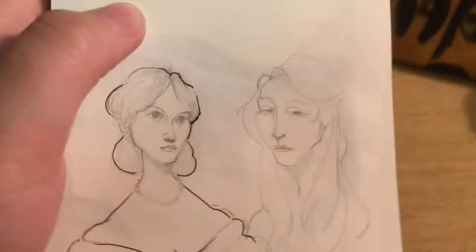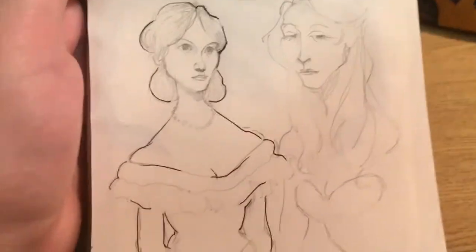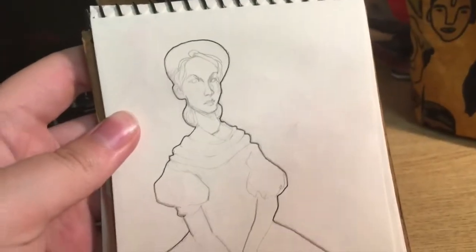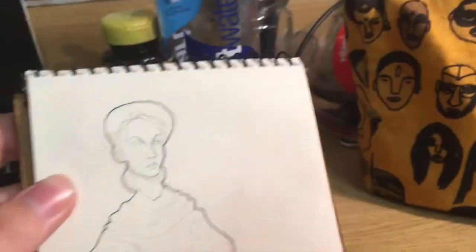These are sketches I never actually finished. That's what sketchbooks are for. Anyway, that's probably Victoria, actually. I think that was based off of one of her outfits, so that's just a very simple pen sketch. It's actually very light, but I like it. And I never finished this one, but I kind of like how open-ended it is. It's just kind of simple and, you know, it gets right to the point. I'm trying to go fast, but this is still taking as long as it usually does.